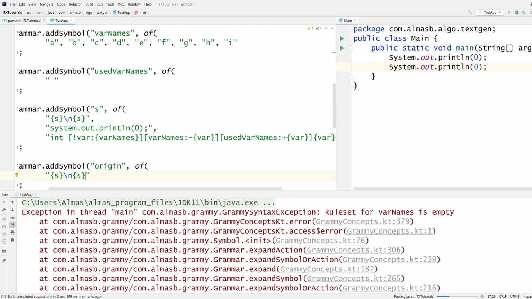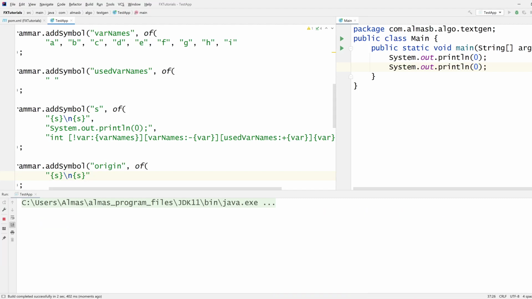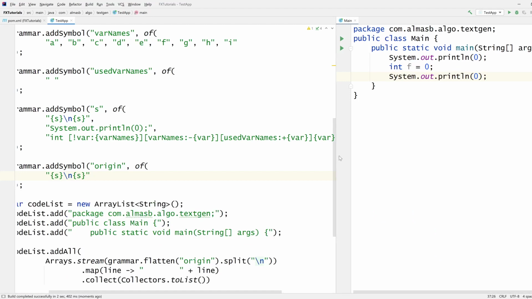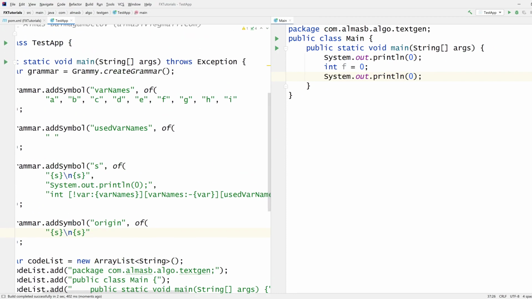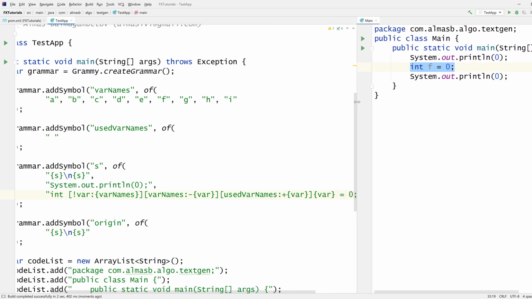We can try to fix it by adding more variable names to use. But for purposes of this simple random application, it should be fine. So it's currently just using this. It's created an int variable, assigned it to 0.